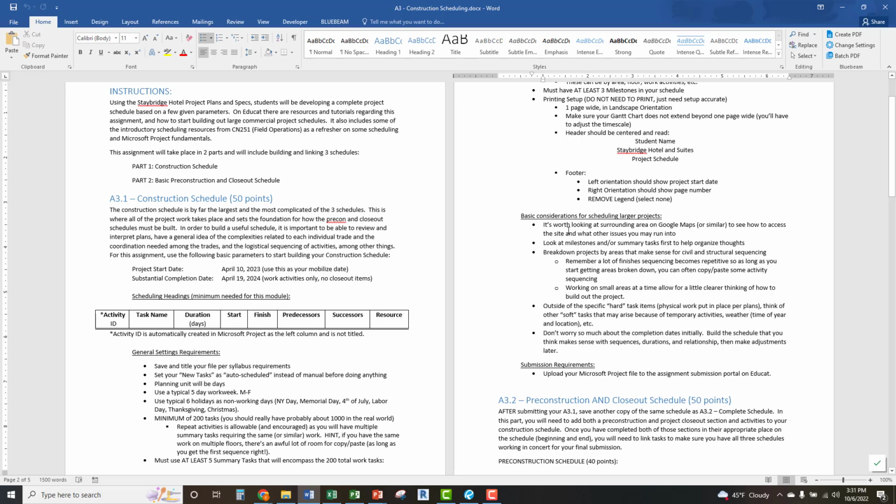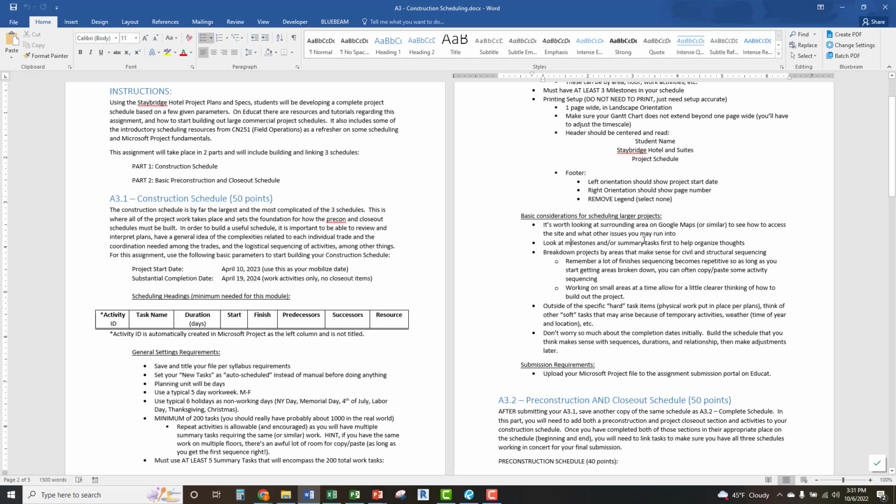I mentioned a couple of these things throughout, but these are just basic considerations for scheduling big projects. Take a look at Google Maps, take a look at some sort of layout of the surrounding area, and try to get a feel for what you're dealing with first, and the area around you, to see what kind of grade issues you might have, and what kind of ability to access the site you might have.